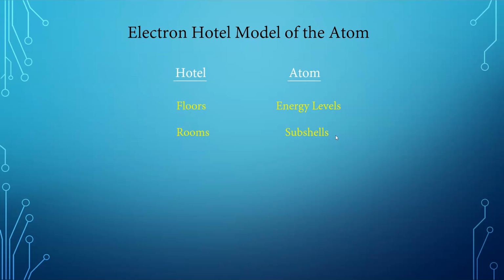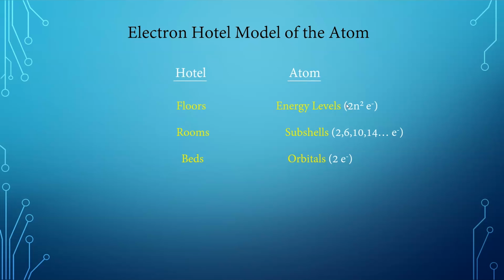However, according to quantum mechanics, we can go even further. Now, in the hotel analogy, if I said, how can we further segregate the guests in the hotel beyond the floor and the room? Well, perhaps which bed they're sleeping in. We have a similar type of thing in the atom. Each subshell in the atom is divided up into individual little units called orbitals. So an orbital is sort of like a bed. In fact, it's quite similar because normally in a bed you can sleep two people, and an orbital is the same way. In an orbital, you can only have a maximum of 2 electrons.